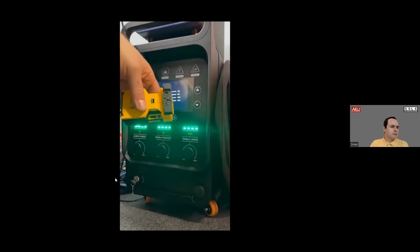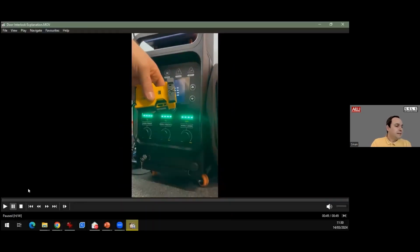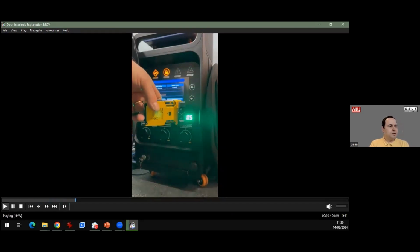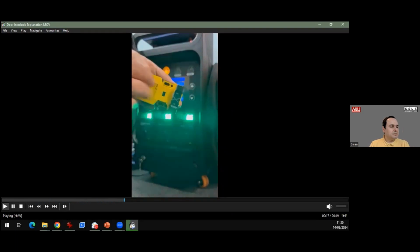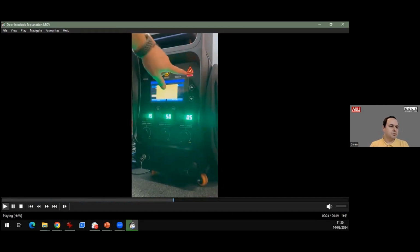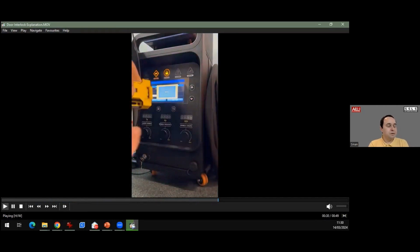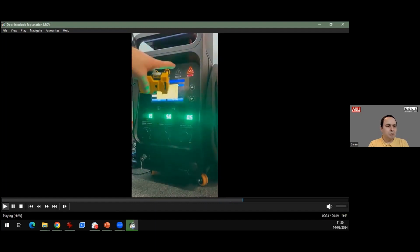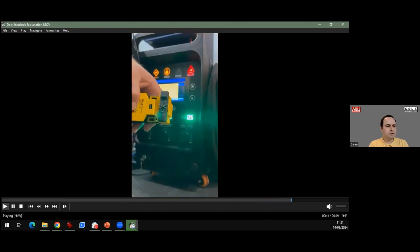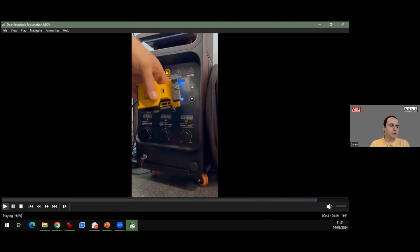Okay, I think you don't hear the sound from the video. Let me quickly explain it. When you open the door, what we are doing is just removing the switch, so the machine goes into alarm mode. Now we are opening the door and the machine is going into the alarm mode. If you try to reset the alarm without closing the door, you will see that it's not possible. You have to close the door, then reset the operation. Then the machine is going to allow you to work with it.